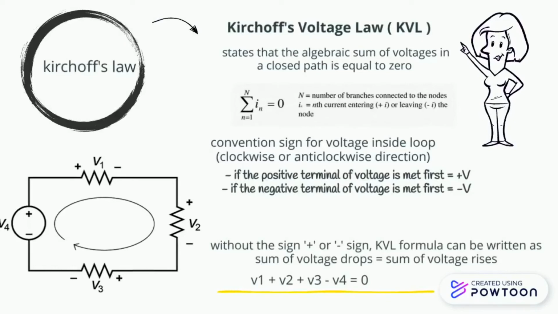This idea by Kirchhoff is known as the conservation of energy. The sum of all the voltage drops around the loop is equal to 0. Starting at any point in the loop, continue in the same direction, noting the direction of all the voltage drops, either positive or negative, and returning back to the same starting point. It is important to maintain the same direction, either clockwise or anti-clockwise, or the final voltage sum will not be equal to 0. We can use Kirchhoff's voltage law when analyzing series circuits.